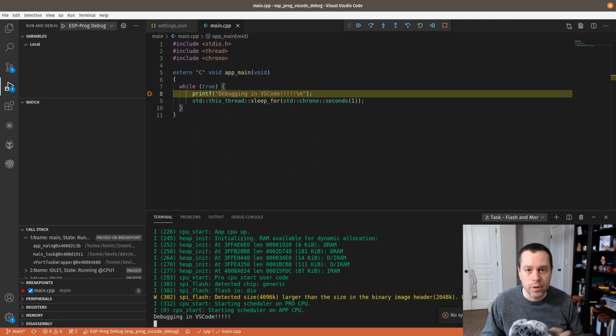One thing to remember, and I put a note in the instructions, is you have to remember to flash. If you're used to a typical software IDE, you make code changes and then you hit debug, it saves, it builds, and then you're debugging that new code. That does not happen here. You have to make sure that you have flashed the new code. So anytime you make changes, you need to make sure that you flash the code again before you debug.